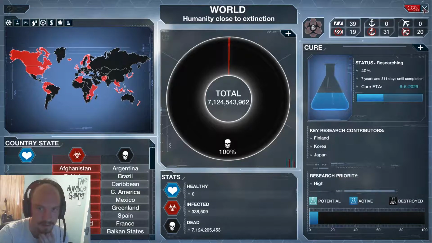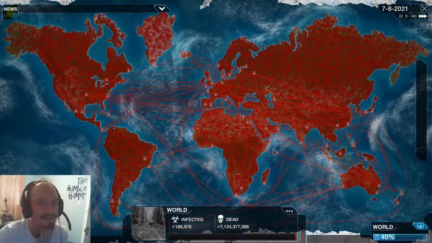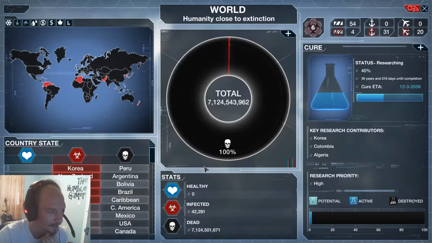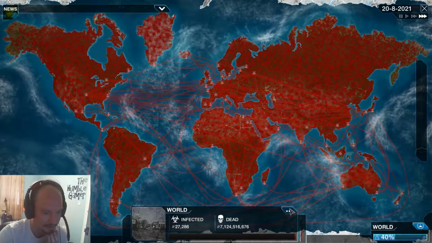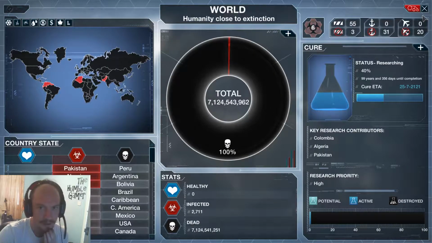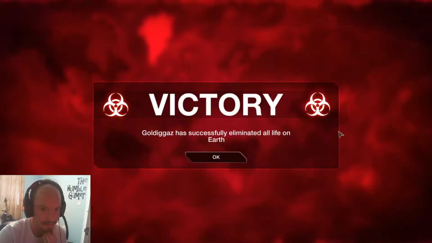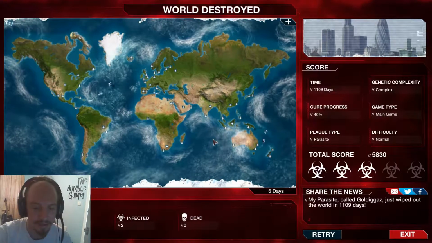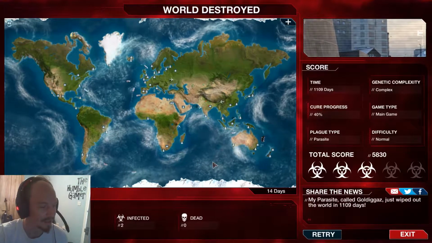Quite a few places. Once that gets down to about 50,000, I'm going to see where the last few places are on focus. There we go. Korea, New Zealand, Pakistan, Colombia, and Algeria. Okay. Keep watching that drop. Pakistan, Algeria, and Colombia. Oh, there we go. Never mind. Successfully eliminated all life on Earth. 1,109 days.